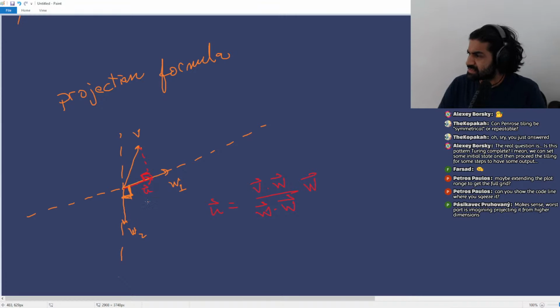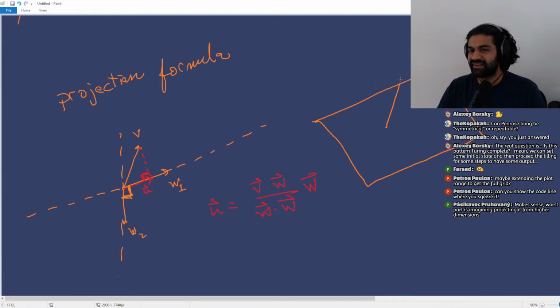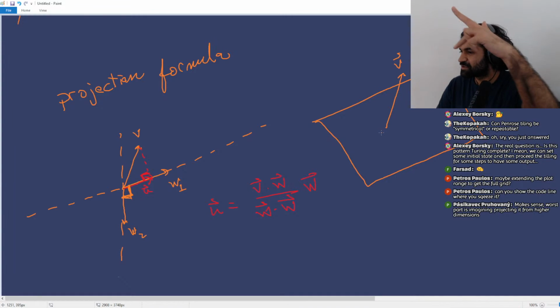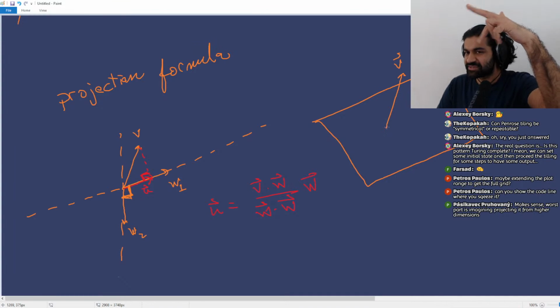Really simple algebra here. So does that answer the question of how you project v down onto a plane? This is your plane. This is your vector v that you want to project down, and then what you do is you take two vectors that are at a right angle to each other that span the plane.